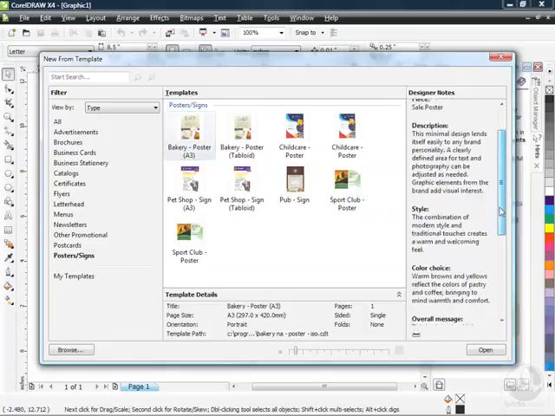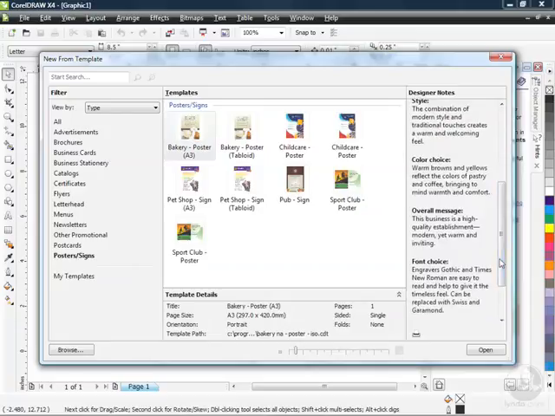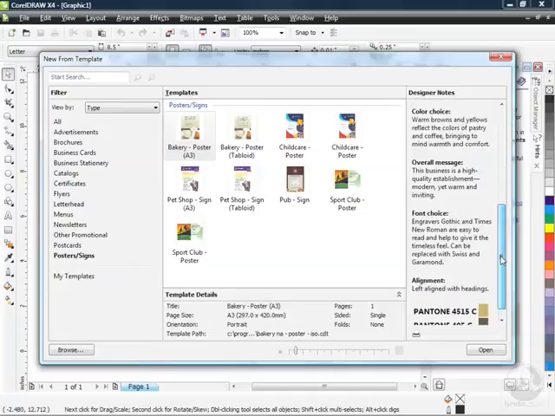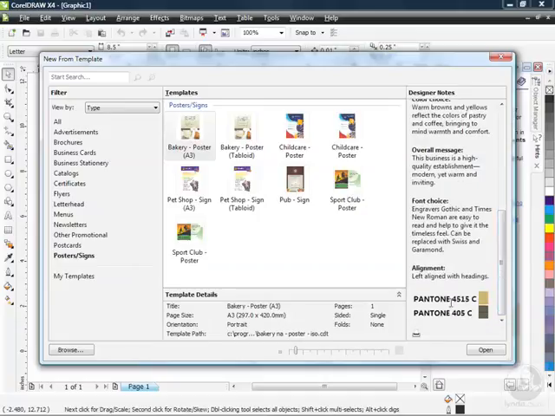So it's all set up for you with style. Color choices are selected for you, browns and yellows in this case. The overall message is it's a high quality establishment, modern yet warm and inviting. And you can see the font choices that are used down here and why. Alignment, and look at those two colors down below. They kind of go with each other to give you that feeling that you're after with a poster representing a bakery in this case.